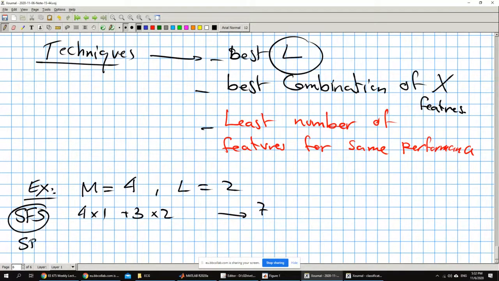For the sequential backward search, we're going to start with 4. So I'm going to have 1 times 4 features plus 3 times 3 features plus, that's it, plus 2 times 2 features.